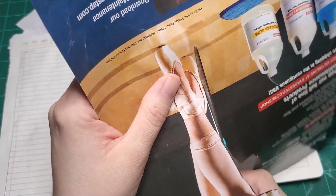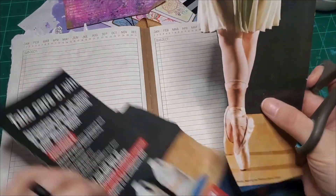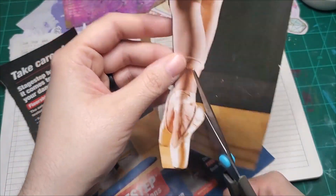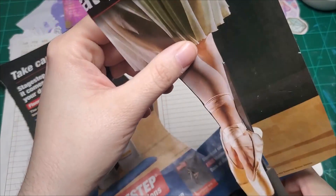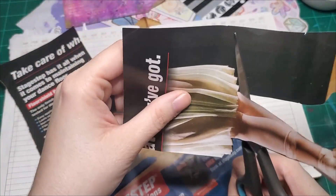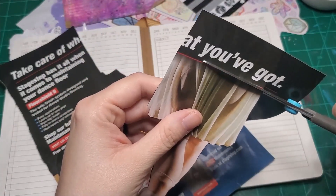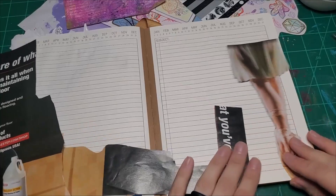I found these beautiful ballerina legs from my dance magazine that I get in the mail. I am not a dancer, but I can appreciate what some people can do with their bodies — it's amazing. I've always had an affinity for pretty little ballerinas since I was a little girl. I never had the opportunity to take dance classes when I was little, and honestly I probably wouldn't have been good at it anyway. So as much as I love a pretty ballerina, it's never going to be me and it's never meant to be.